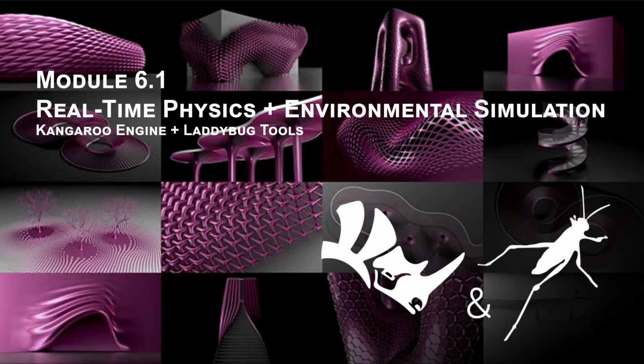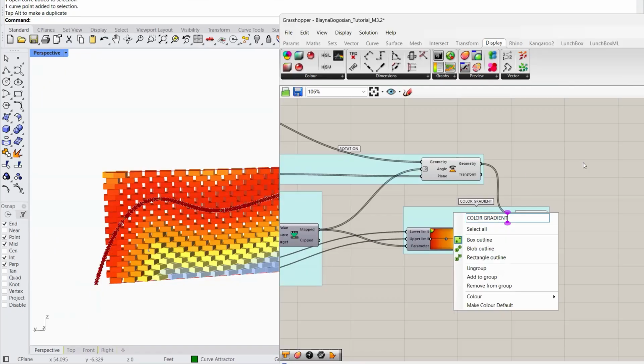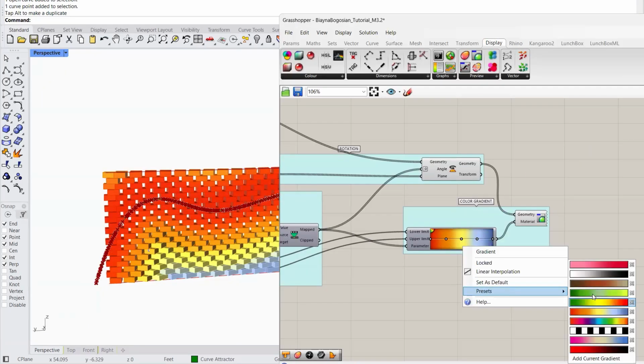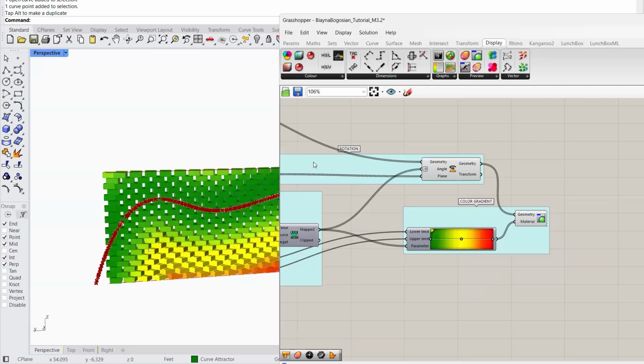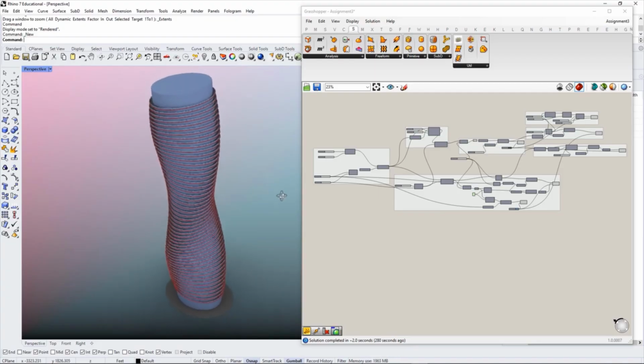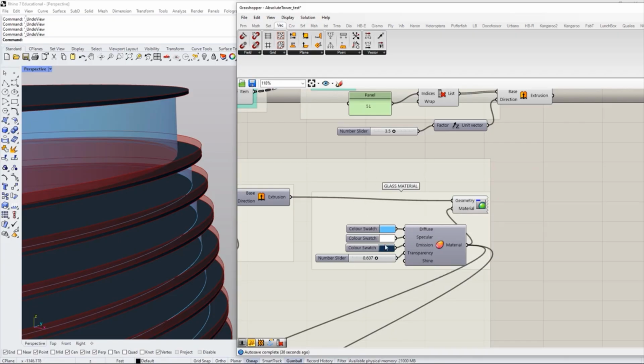In this module, which will be your last hands-on video tutorial, we're going to use Grasshopper as a real-time simulation space. So far in this course, we've only used Grasshopper to create static geometry. For instance, we've defined geometry, created it, and then transformed it using parameters such as sliders. But the geometry itself does not respond to forces. It does not find its own shape. In this module, that changes.